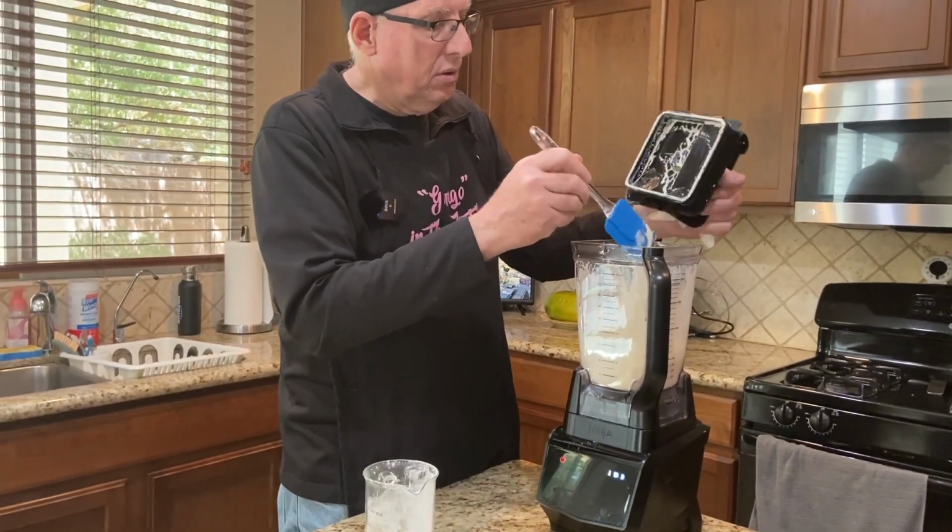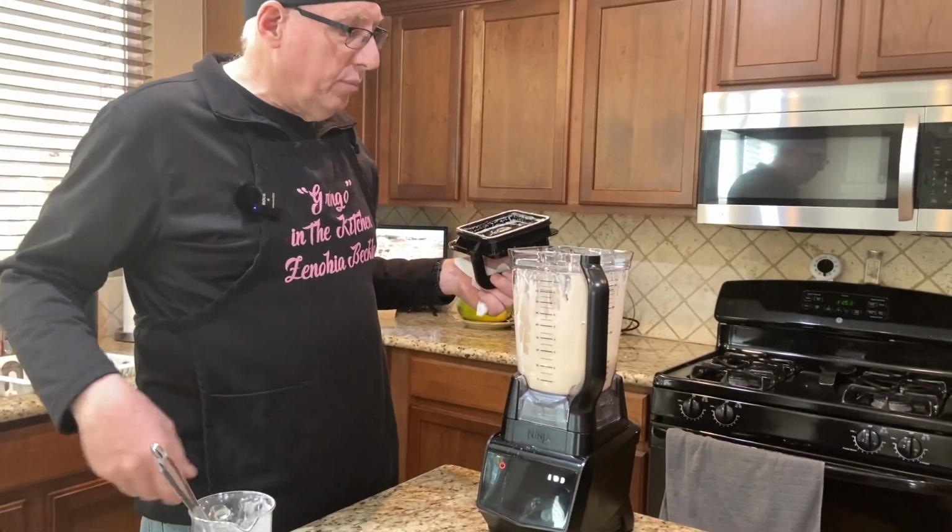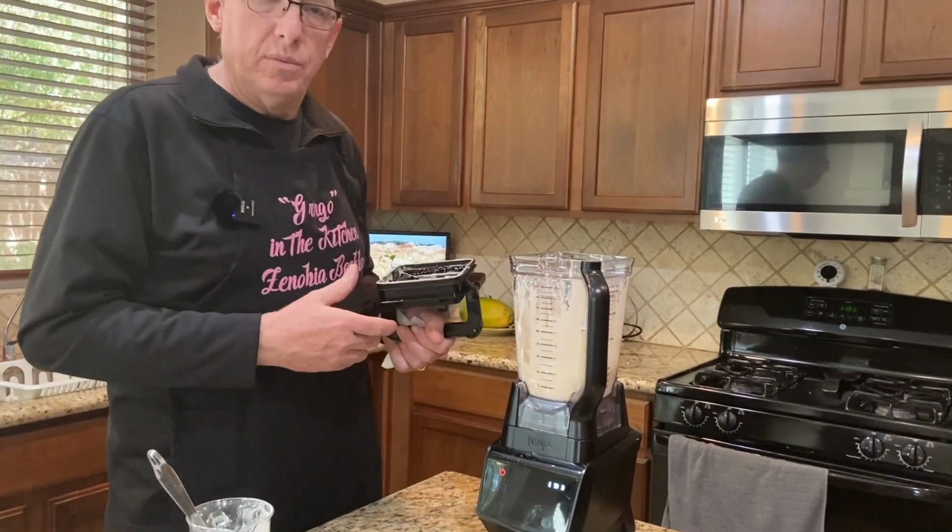Okay, we're going to clean up here just a little bit. And then we're going to go ahead and put this mixture in little tiny cupcake forms.